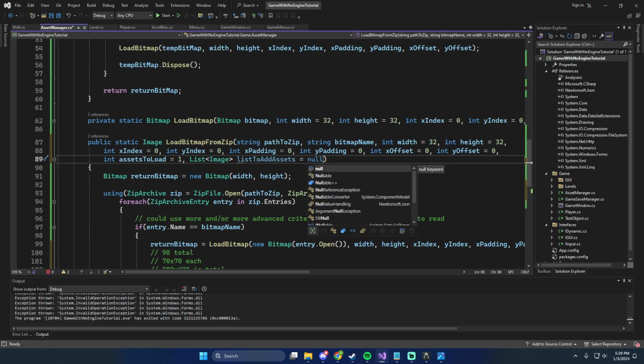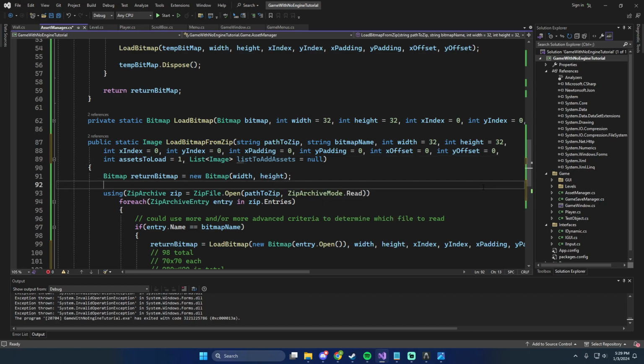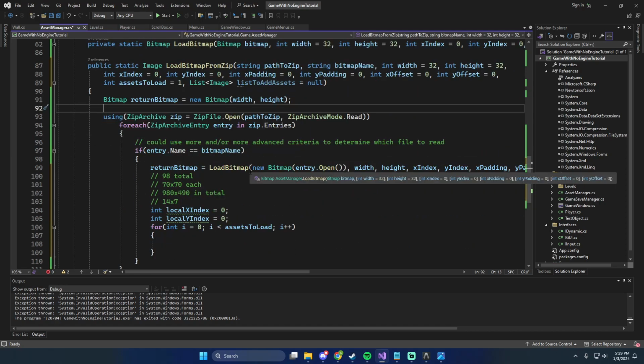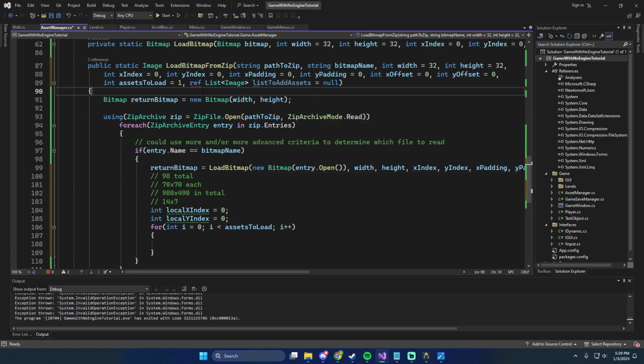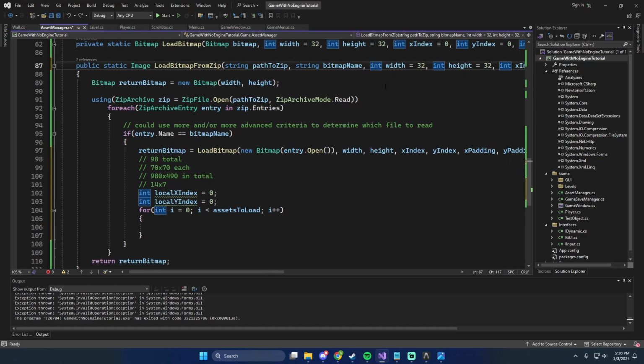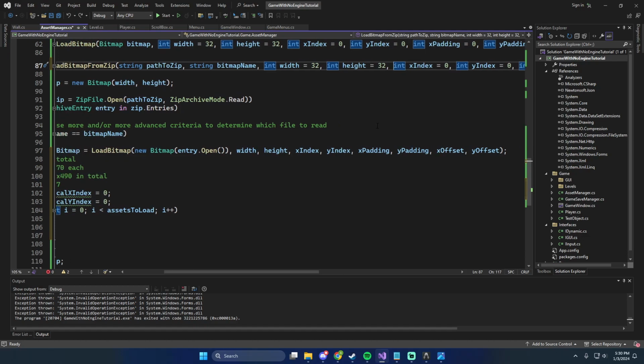We don't need to pass something in. Yeah, that should be fine. So we'll talk about that. We'll figure out how to use that in a second. Well, not figure out, we're going to fix it actually. Let's fix that now. Do a ref. Can I have a default value? Okay, let's cut that out and get rid of the equals null. So we're going to have to pass one through. I do want the reference. So actually, let me make my parameters one line and then add it in. So we'll add it at the beginning, so we'll add it here.